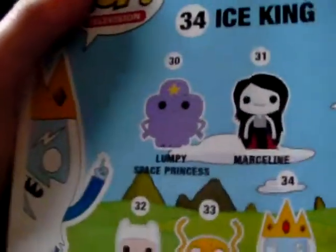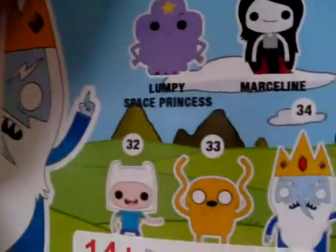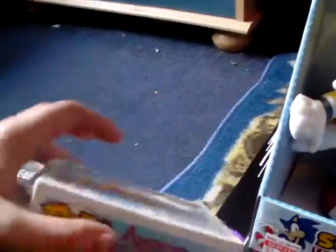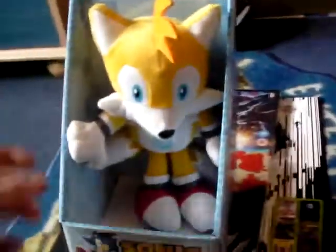This was £9.99 — it's the Ice King from Adventure Time as a Pop Vinyl. I only have one other Pop Vinyl which is the Spider-Man one. Other characters available in this wave include Lumpy Space Princess, Marceline, Ice King, Jake, and Finn. It looks really cool in the packaging but I'll be breaking him out of his plastic prison when the video's done.